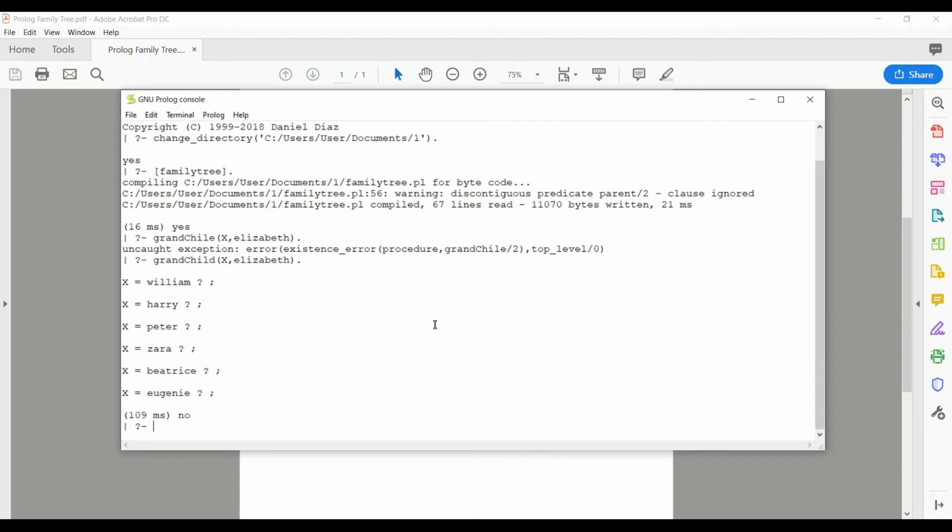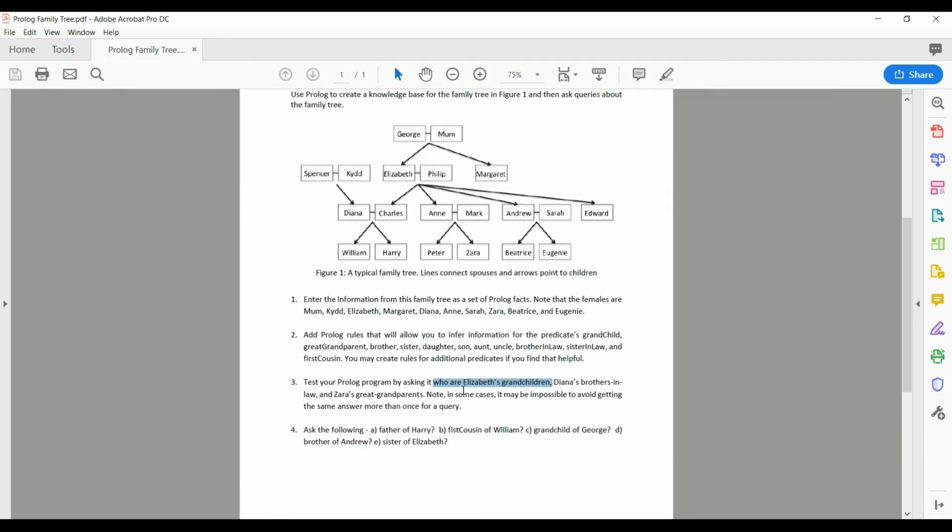Now there is no more answer, or we can say Elizabeth has no more grandchildren. So we move to the next question to ask.